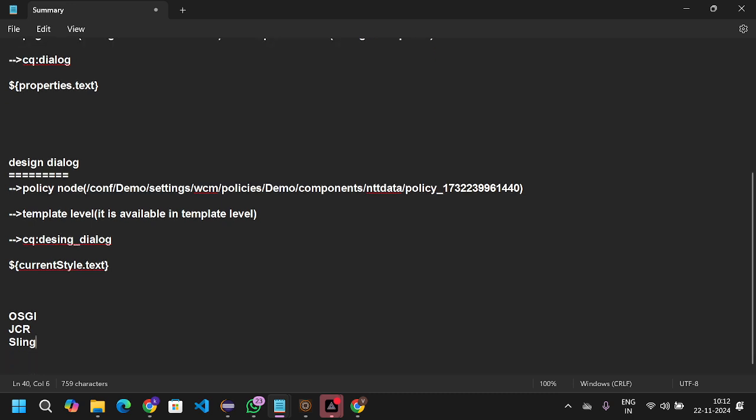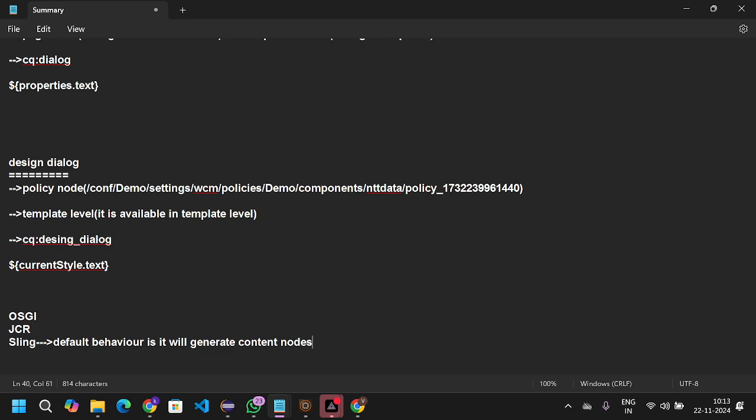When you drag the component on the page and author any fields, Sling's default behavior is that it will generate content nodes. This is the default behavior of the Sling framework.